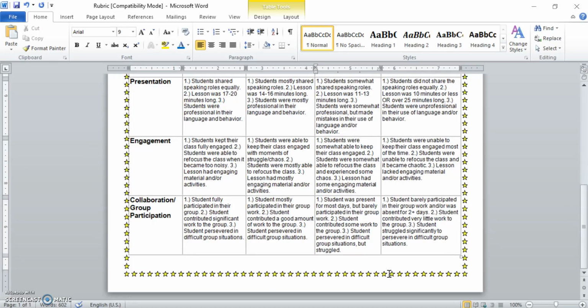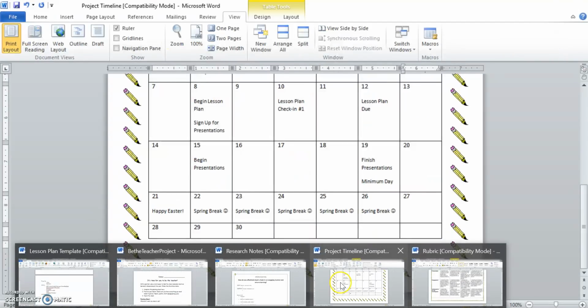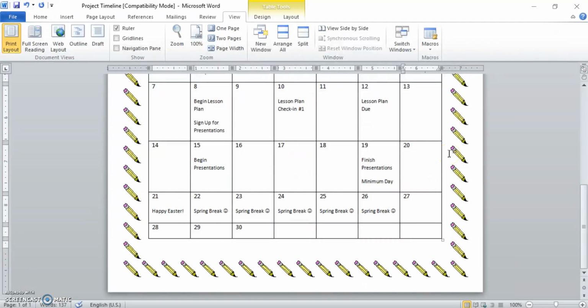Now, I have paper copies of this. If you want a paper copy, no problem. Just feel free to let me know. I was attempting to save some trees, so I did not make a copy for everyone.